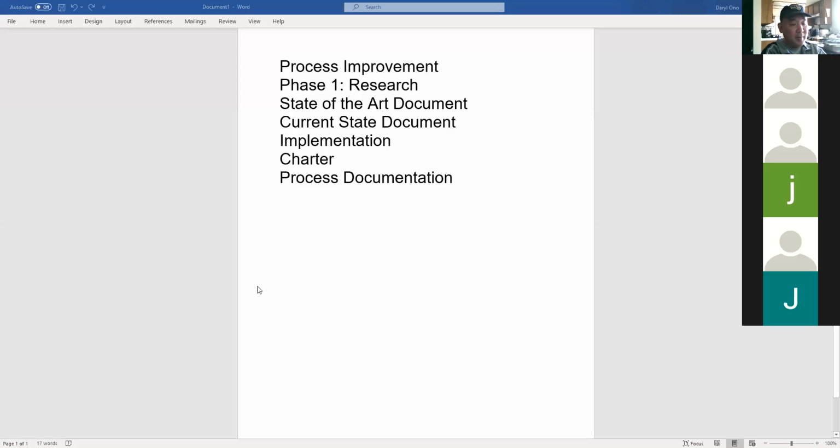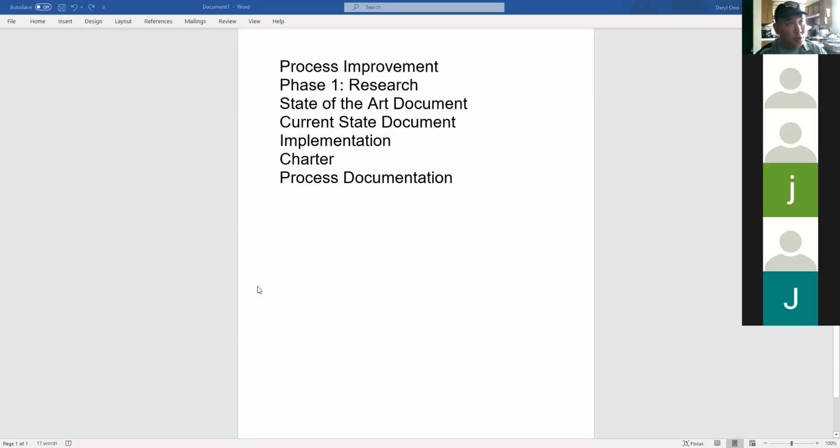I'll save this and I'll put this into our course D2L. Those are all the processes that were in that example. You can go back and look at that example.